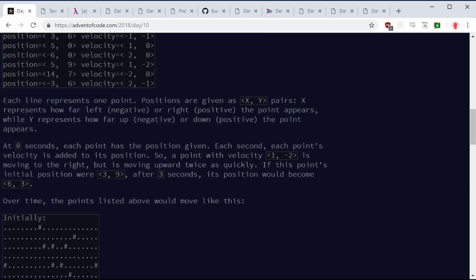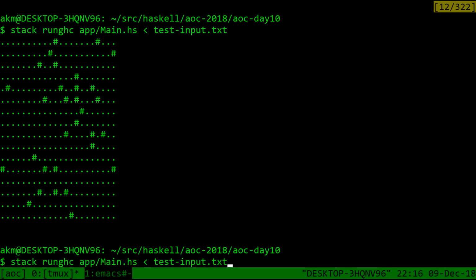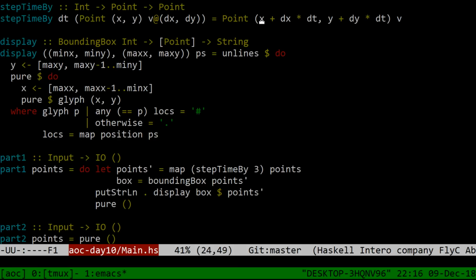I think it's in how I called display, actually. Yeah. Okay. So we just need to fix the display or whatever we called it, right? So display takes min x, min y, max x, max y. That's all fine.